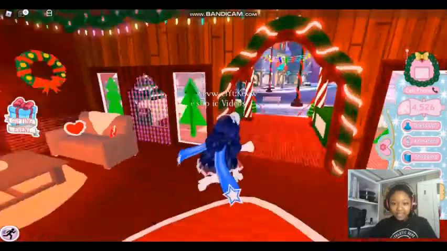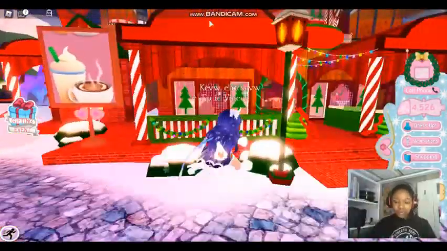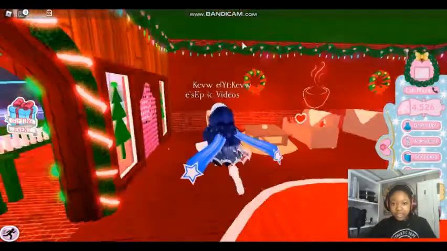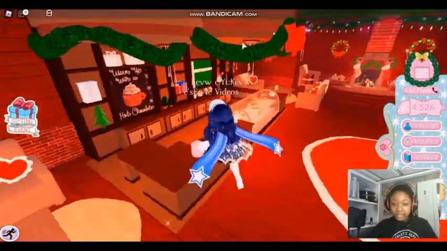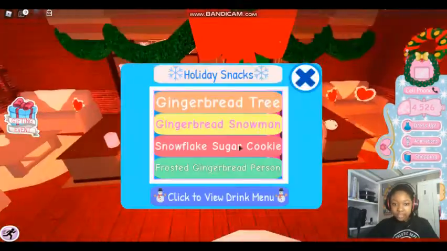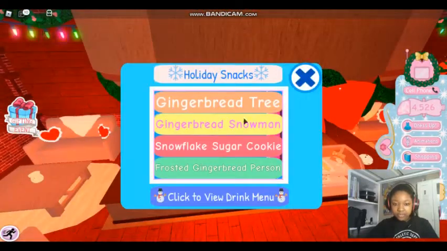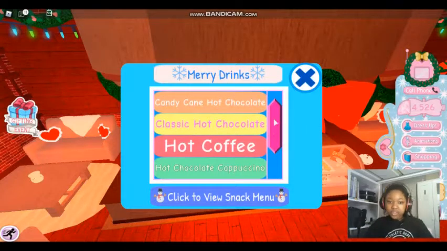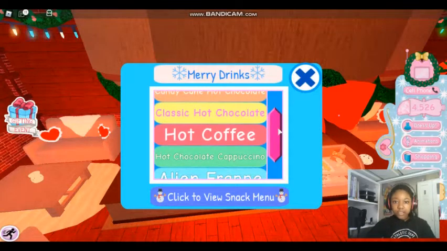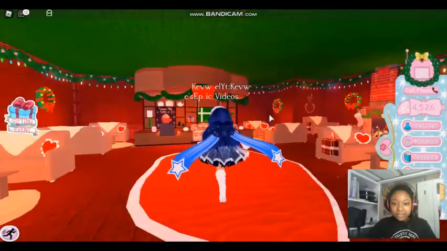But this is the cafe. Yeah, it's a cafe. Look, it even has tea or coffee. Looks more like coffee. And then there's little chairs you guys can wait on and stuff. It's very nicely detailed. Like, they did really good. You can order a gingerbread tree cookie, gingerbread snowman, snowflake sugar cookie, frosted gingerbread person, and then candy cane hot chocolate, classic hot chocolate, hot coffee, hot chocolate cappuccino, alien frappe.